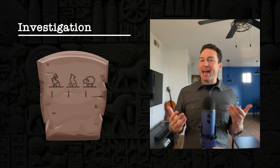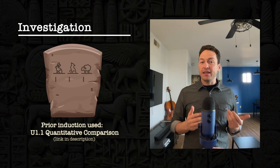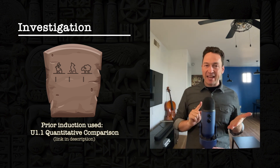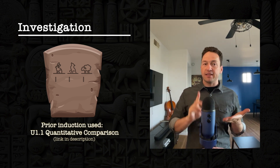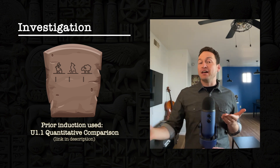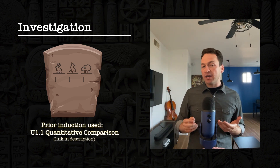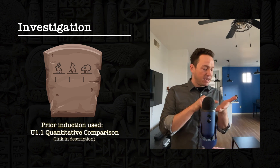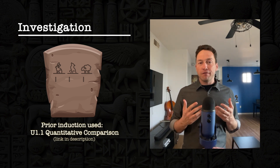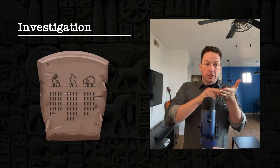What Ram is doing is using quantitative comparison — the method Marduk came up with in the first video — because he knows that if he puts enough marks on the tablet for each fur being requested, there's one mark for each desired fur. After a while, he starts keeping track of his stocks using the same method on a second tablet. As his business expands, he ends up with a lot of marks of each fur type.